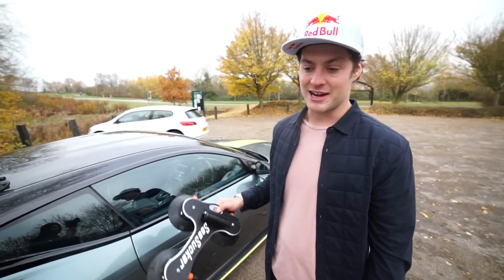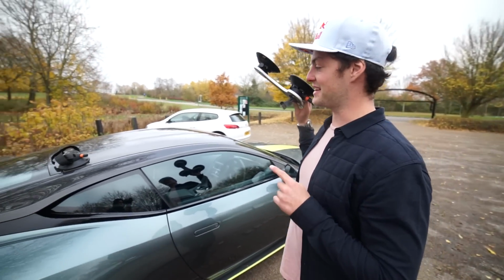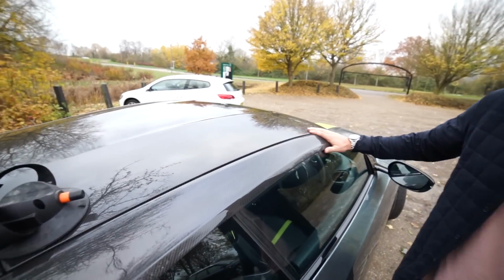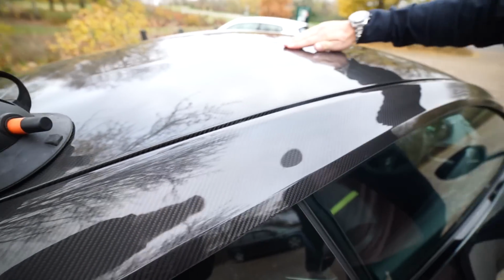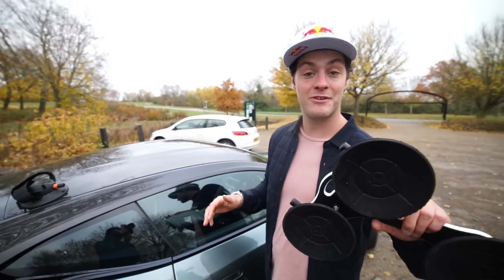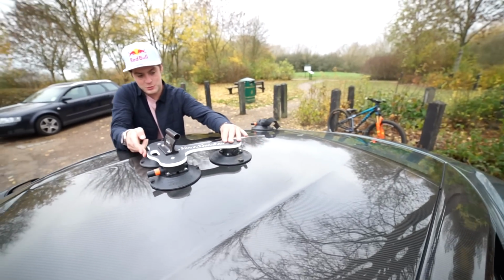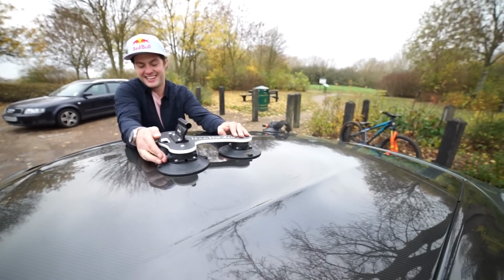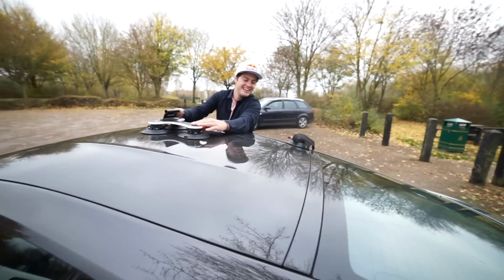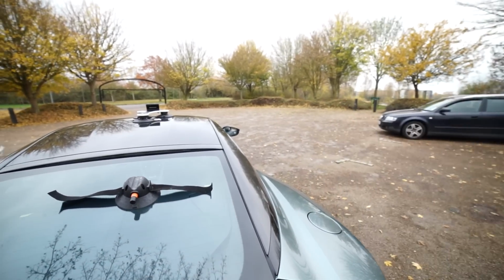So pretty cool. Right, this is the C-Sucker, which allows me to put my mountain bike on a car like this somehow. But the whole roof's carbon. It's so cool. I've never seen anything like it. Not only is it carbon, it's got all these crazy aero styling, and apparently this will stick to carbon fibre. So it's working. We're cooking on gas here. Do you think they had a dirt jump bike on the roof when they were designing this in a wind tunnel? Definitely not. I think they did. Really? Yeah. And then bike on. It's really quick, this.